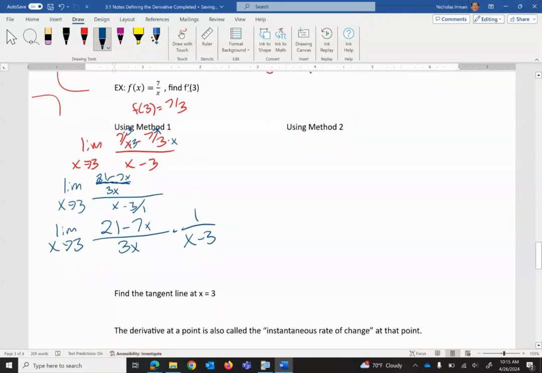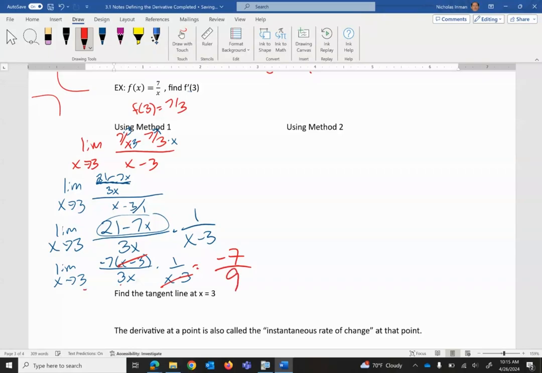What we learned is that this thing we can factor and rearrange. Now I see 7 goes into both, and I can even factor out a negative 7. That would be x minus 3, which allows these to cancel. And therefore all we have left is just negative 7 on the top and 3 times our x on the bottom, where x is equal to 3. So 3 times 3 is 9. All right, we have our slope at x equals 3.